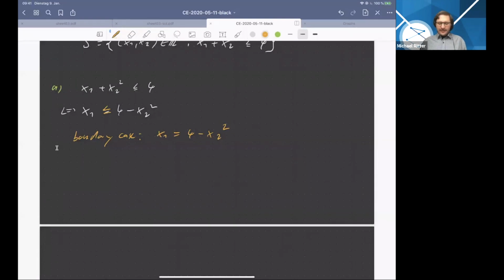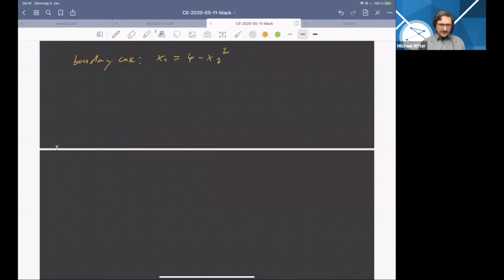So what we have here is pretty much a one-dimensional function. The only difference to the ones that you're being used to is, in this case, x2 is the variable. We're usually writing it the other way around. Usually x1 is the variable, and we compute the corresponding x2 value or function value from that. In this case, it's just the other way around. What does that mean graphically? Let's sketch a coordinate system.